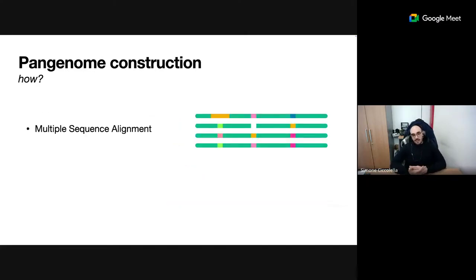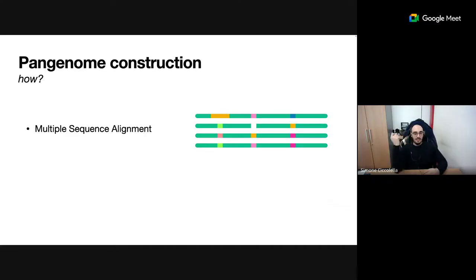Therefore, different methods have been proposed. One, which is the one that we will focus on the most, is the one based on multiple sequence alignment. So what we do is take a bunch of sequences and do a multiple sequence alignment. We have different methods to do so. We typically either do a pairwise mapping, and then we merge all the pairwise alignments together and obtain what we can call a matrix, right? We have this matrix where we have different organisms as rows, and we have the different genomic composition in the columns.